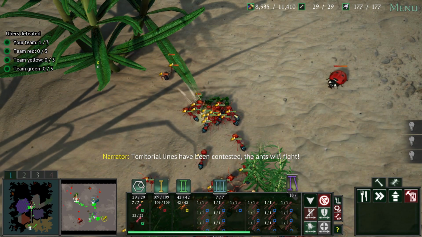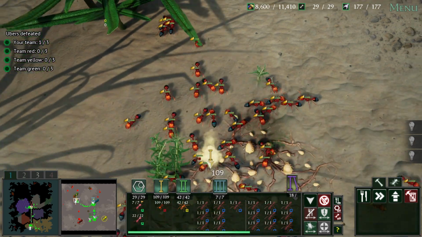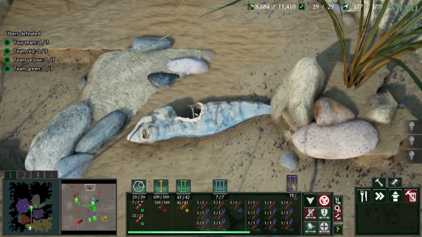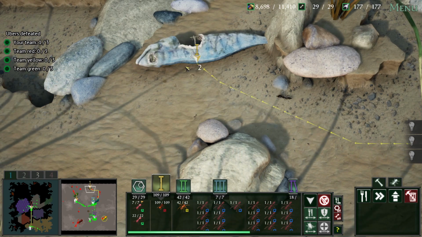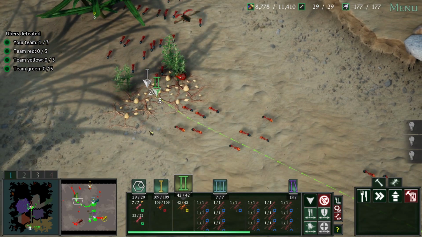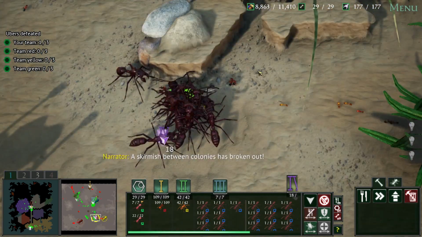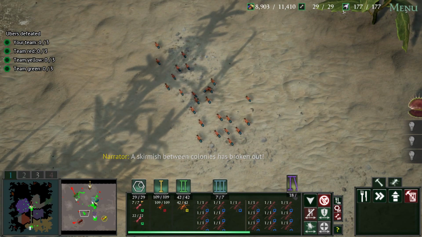Territorial lines have been contested. The ants will fight. At this point, I feel like it's probably just for the best to knock out all these other ant colonies because they're just a nuisance. And I will say, as time is going on, food is becoming a lot more scarce. Speaking of a fish, that's the first fish I've seen in like 10 minutes. So we should probably head up there with group 1 and grab as much of that as possible. Although I really don't want to leave that hanging. How about group 2 come up here to take over? I'll just let that build up, and group 4 can just sort of guard over here. A skirmish between colonies has broken out. Yeah, it's madness. Absolute madness.